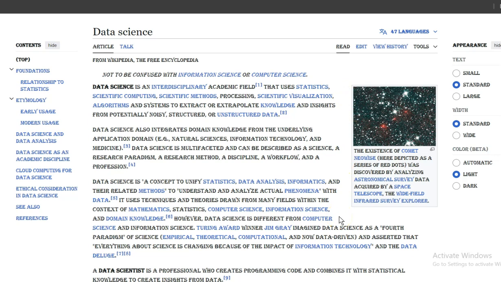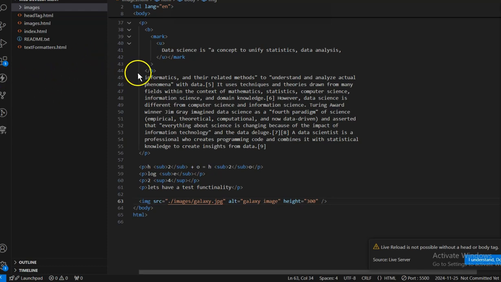But right now with our plain HTML, we can't get that entire stuff in the same way. Still, we do have certain functionalities with the help of which we could achieve the image either on the right hand side or on the left hand side, where we have an attribute called align. Right now it's been deprecated. In HTML version 4, we used to have an align property for our image, and with the help of that we were able to achieve that. It's still possible, but it's already been deprecated.